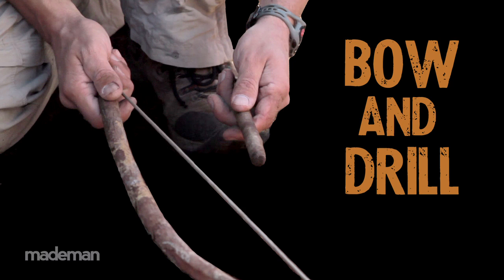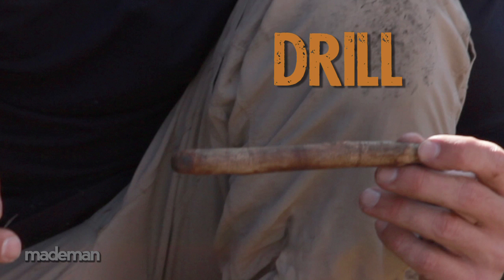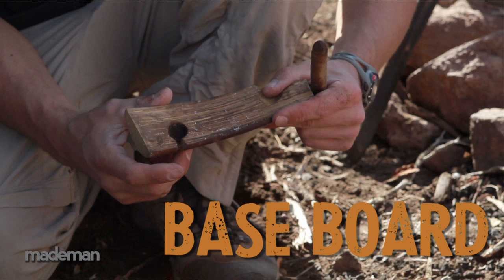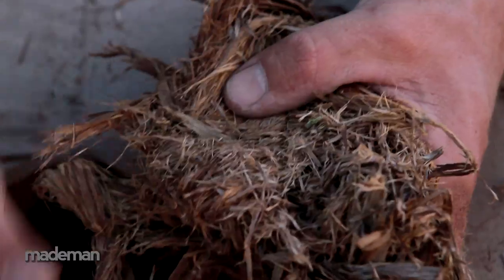The bow and drill is made of a few simple materials: a piece of stone to spin your drill in, a hard drill of 6 to 9 inches long, about the width of your thumb, a baseboard about a half inch thick, and of course, there's the bow. The bow is approximately 18 inches long, strong enough not to bend or break when you're using it, with a piece of string running along it.